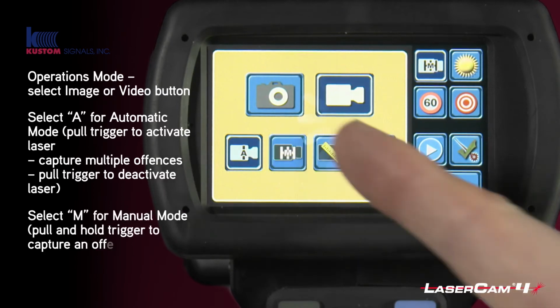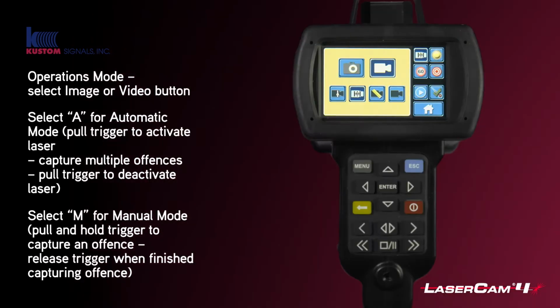In manual mode, you pull and hold the trigger to capture a vehicle and let go of the trigger when you've finished on that one vehicle. And it will save a video clip for just that one vehicle. Then on the next one, you pull the trigger again.